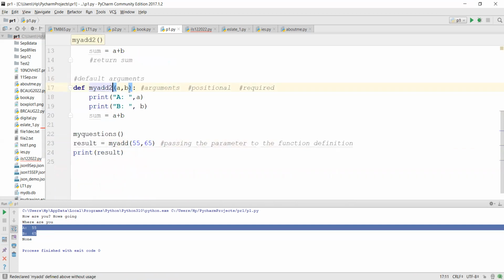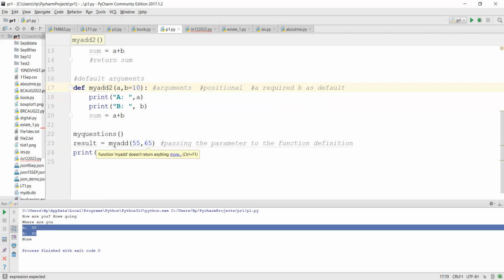Here I'm saying b equal to 10. Now when I say b equal to 10, what does that mean? It means b has a default value. So this is no longer required. This has become default. Sorry, a is required, b has a default. So b is not required in this case.